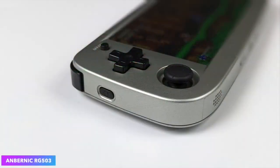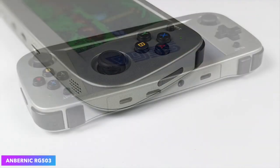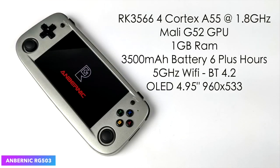Next on the list, we've got the RG503, and in 2022 we saw a lot of arcade 3566 powered handheld devices, and they really kind of perform the same across the board, so these devices really needed standout features to kind of set them above the rest. And when it comes to the RG503, this actually utilizes a beautiful OLED display coming in at 4.95 inches, one of the best displays on these handheld devices that we've seen in a long time, but it was held back by software. And of course, since this is coming to us from Anbernic, we did have that awesome D-pad.